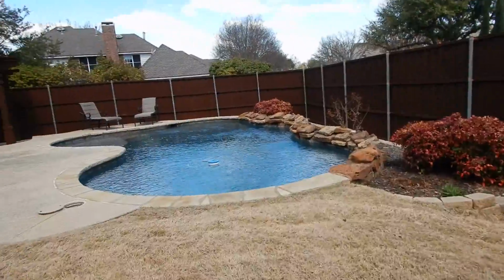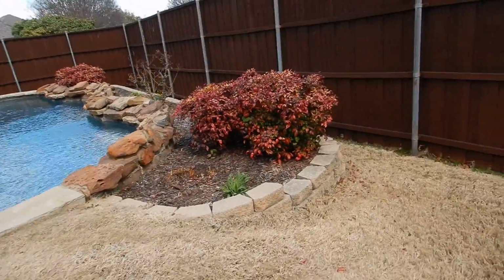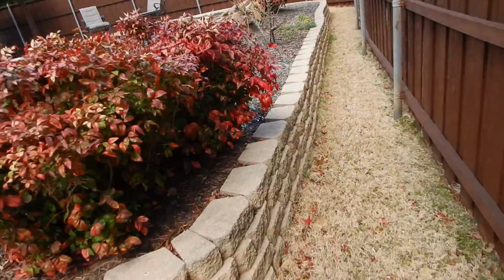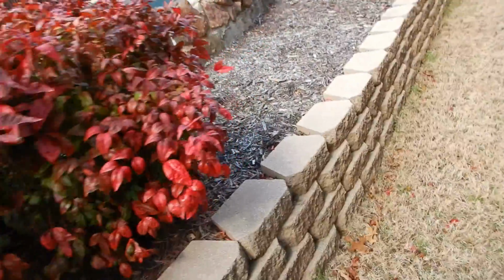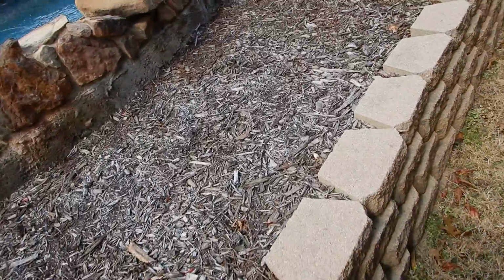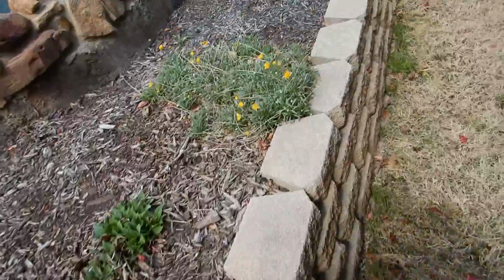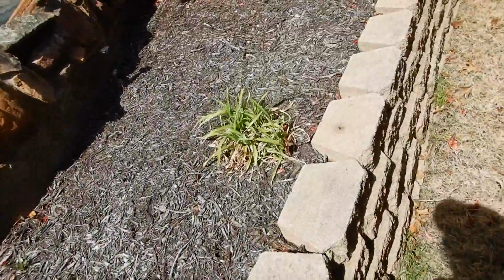Okay, this is a cut and fill in-ground swimming pool. We come on along, and I cannot tell if there's any geogrid or if there's any deadmen or any support. All I know is this is working as it should.